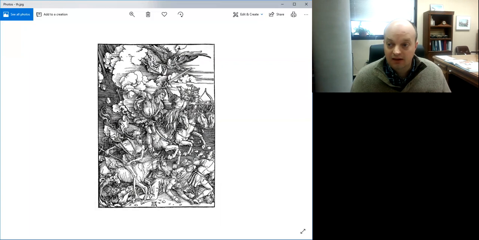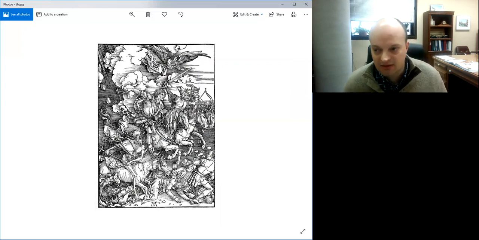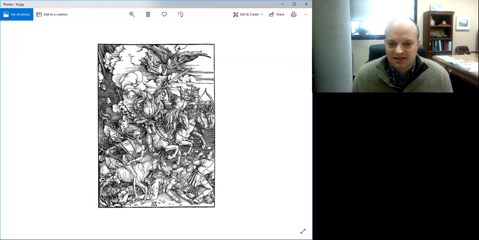Now, Albrecht Dürer is very much a part of that tradition, and you can see in his work a severity. That's one thing that's characteristic of German work and of work of the Reformation: you'll see a seriousness or a severity of the story. So instead of color, we see black and white. Instead of themes of a joyful nature or over the top scenes, we see very serious scenes. In this case, we have the Four Horsemen of the Apocalypse. It's a somber scene.